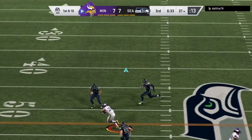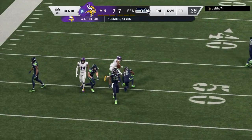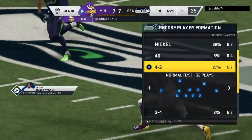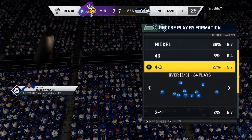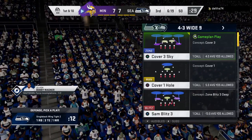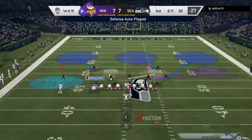Abdullah on the counter, and he'll be stopped right at midfield. 13 yards as the Vikings pick up the first down. They went counter there offensively, and a couple of defenders were on skates for a second. They certainly were, and you know what offensive linemen love about the counters and the misdirections? Sometimes you don't even have to block the defender. He can run himself out of the play if he doesn't read his keys properly.